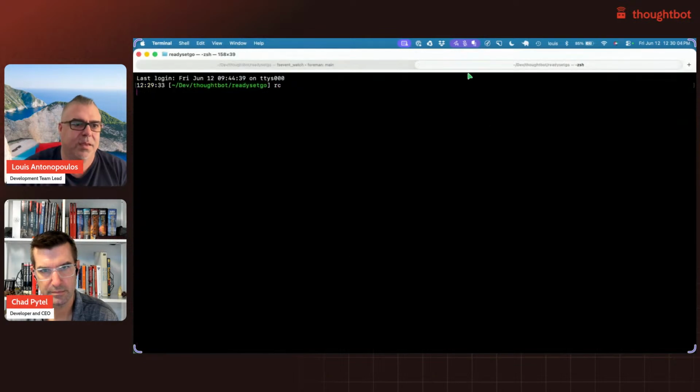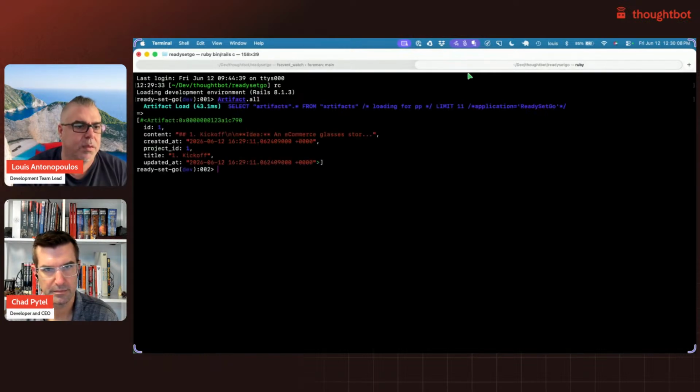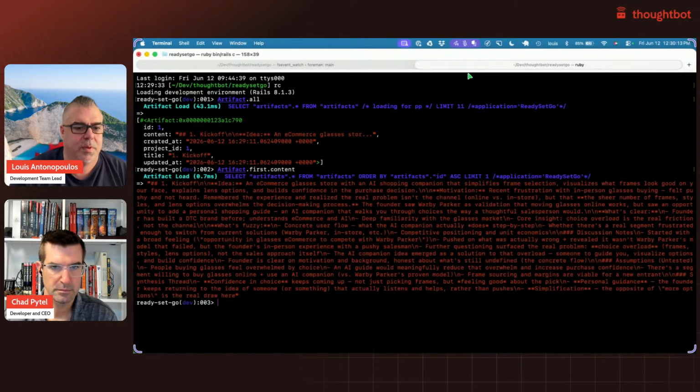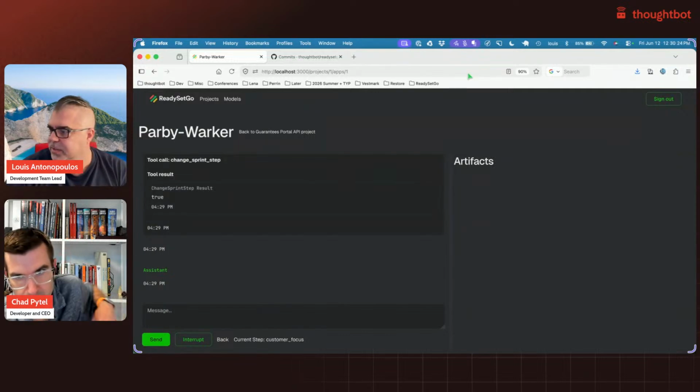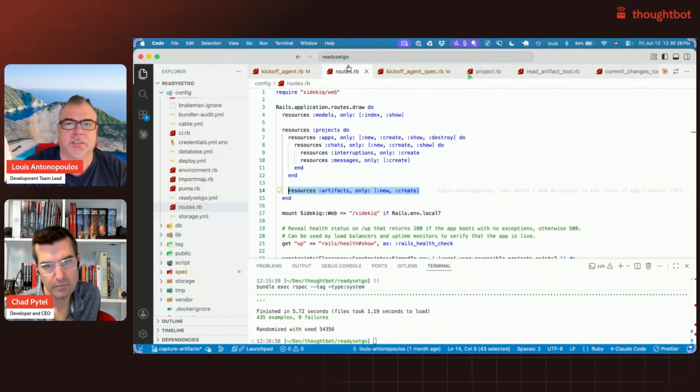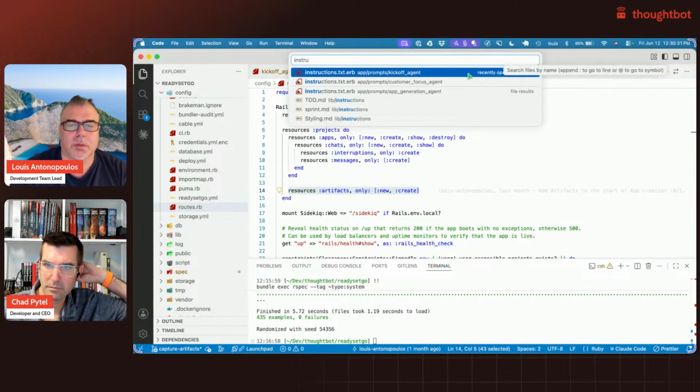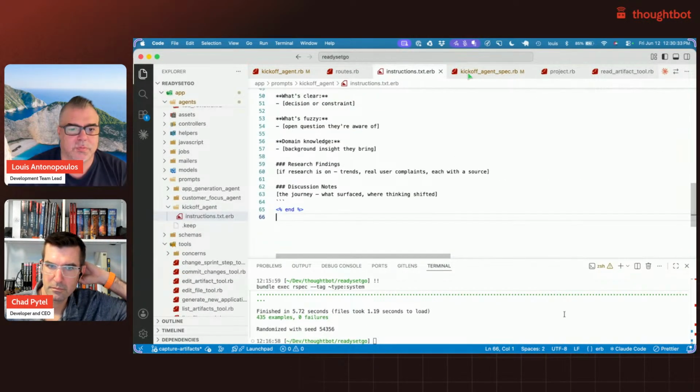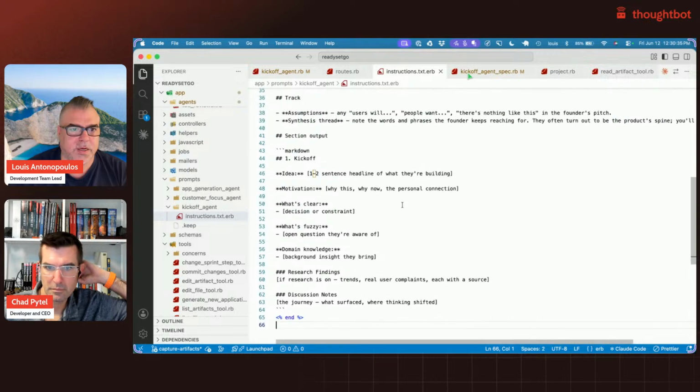Awesome. So we have a whole bunch of notes, and this should loosely map to, if we come back to our kickoff agent instructions, what we're hoping to see here.